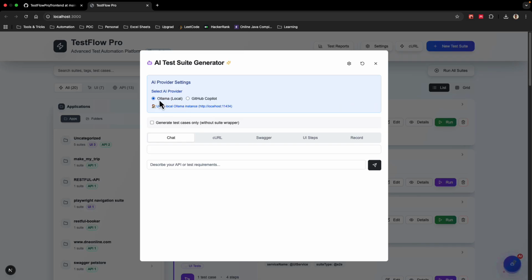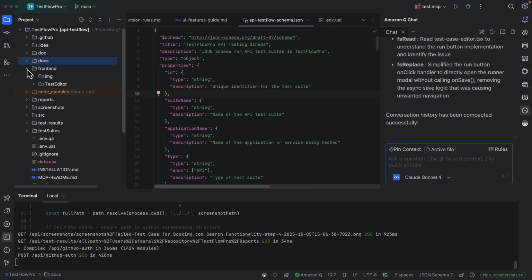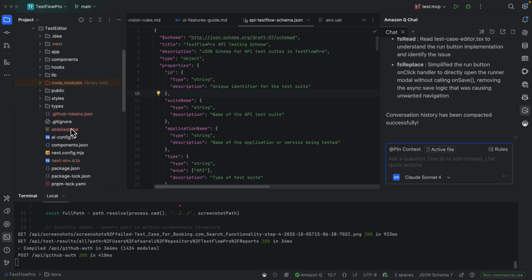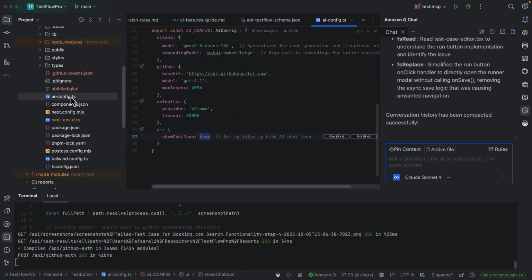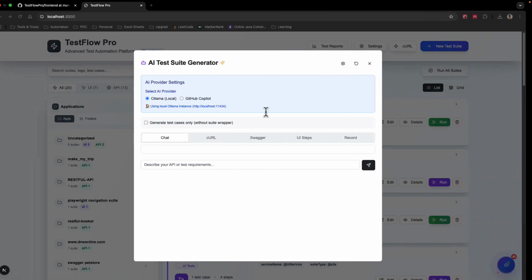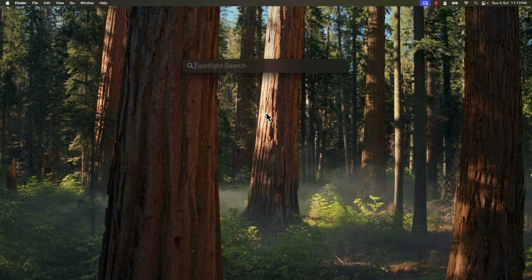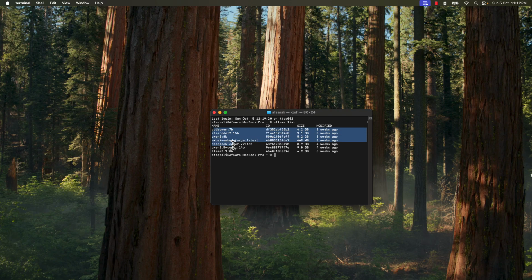Make sure you are using Ollama locally if you have already, and you need to change a little bit of things over here. I believe somewhere in this config that I created, AI config. So you need to come to here, then you need to change a couple of things, like which models you are using, right? For Ollama, let me just get it here. Terminal, ollama list. So you can see I do have a couple of models already available.